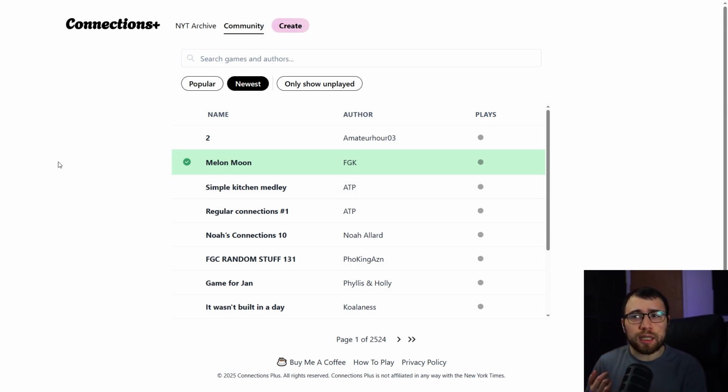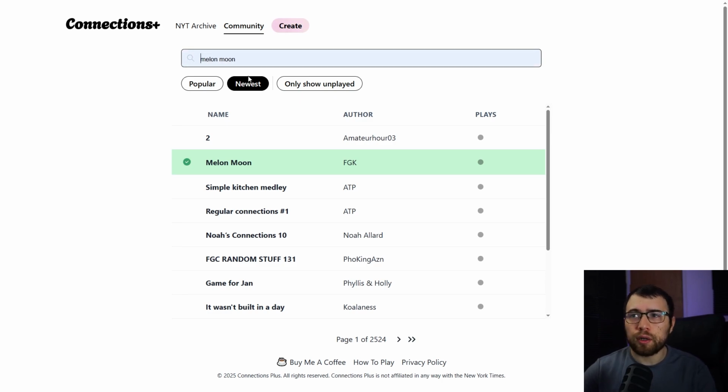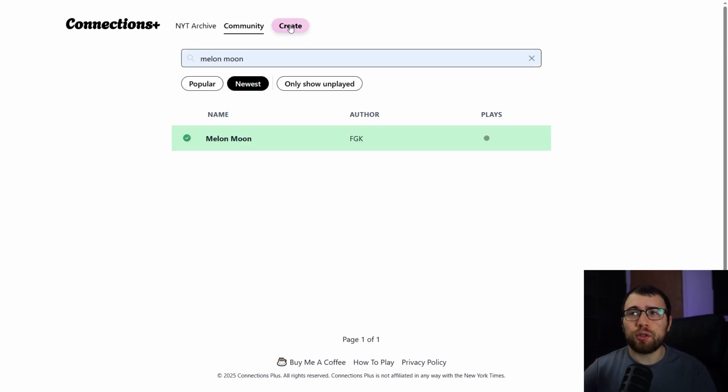So that's what you have to do. You have to title it the same thing as we're all titling it, Melon Moon. Okay, and then when you create the puzzle, you have to play your own puzzle for it to show up in the search bar, because only puzzles that are played within the past 3 months will appear. And when that's done, play my puzzle, play other people's puzzles, and yeah.